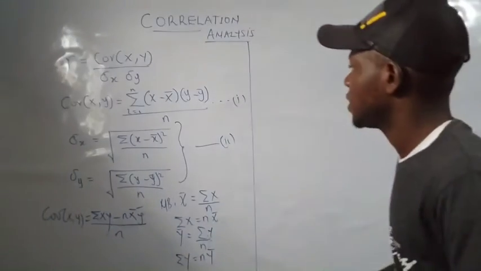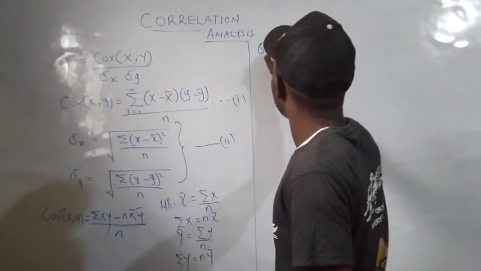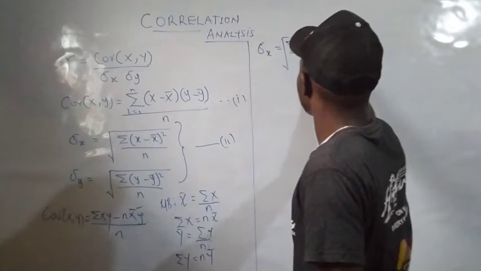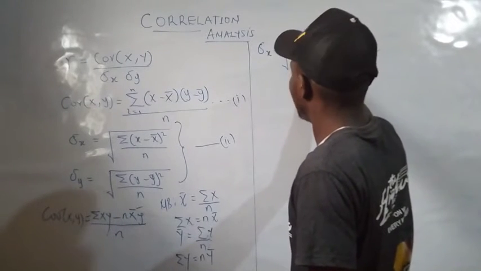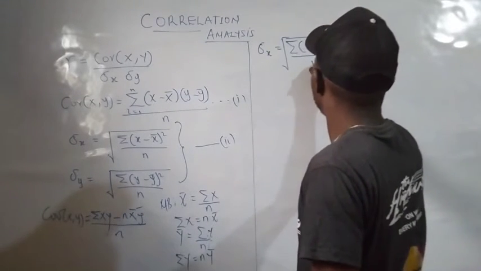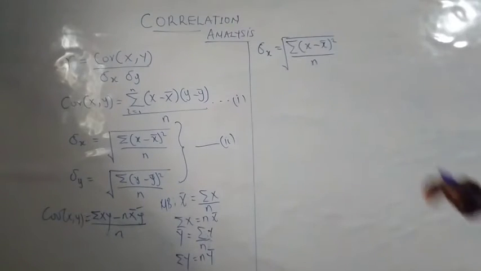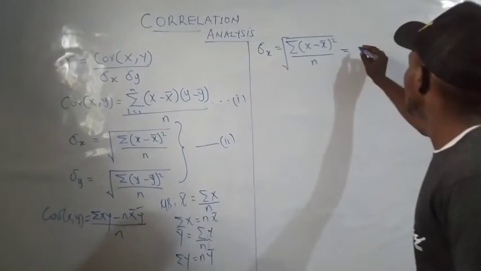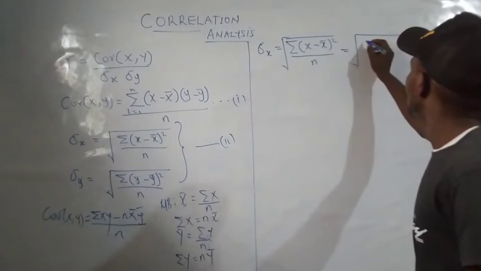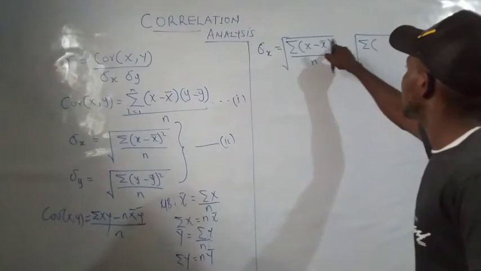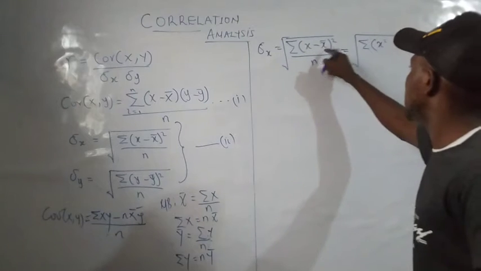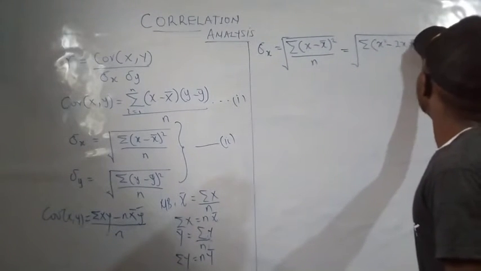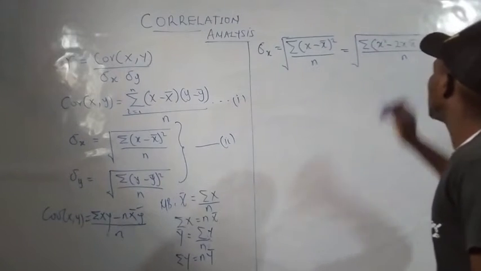Now, as we continue the class, we have our sigma of x to be equals to what? The square root of the summation of x minus x bar squared all over n. Then I try to simplify this as I can as well. What am I going to be having? Just your normal way of expanding your bracket, which is simple. I know you know that it's going to be the summation of open bracket x squared, then 2 times this giving you minus 2x x bar plus x bar squared all over n.